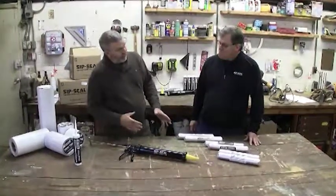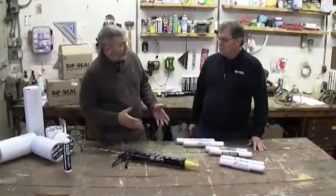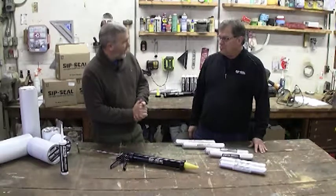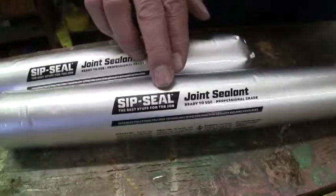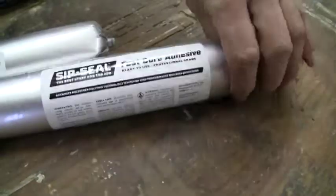All right, so what I'd like to talk about is the products that you offer with the SIPSEAL branded name on it, which basically are designed for the SIP industry as it relates to a construction adhesive. And you have three different specific types, correct? That's correct. And what are those three? Well, we have our joint sealant, we have our adhesive sealant, and we have a fast cure adhesive.